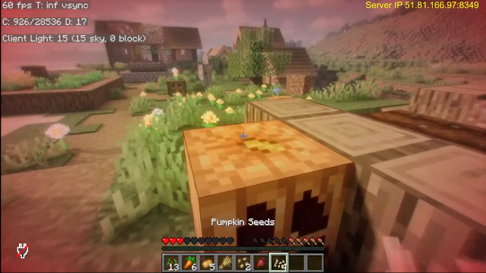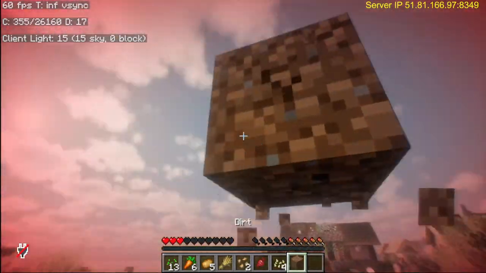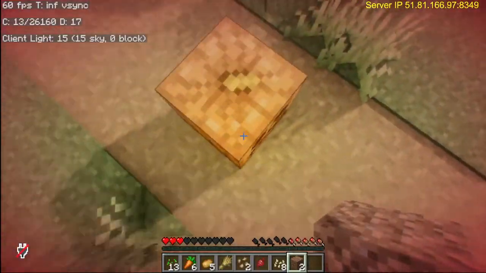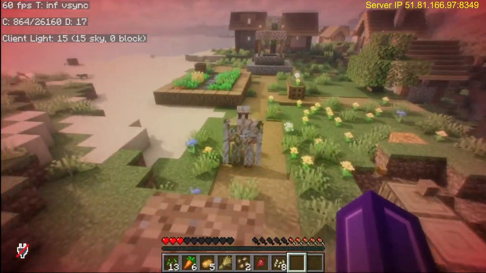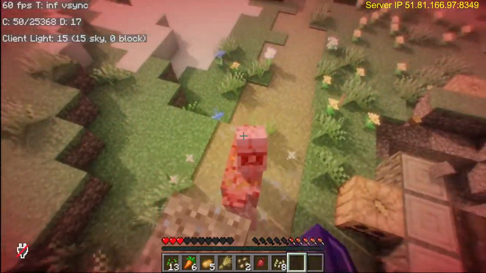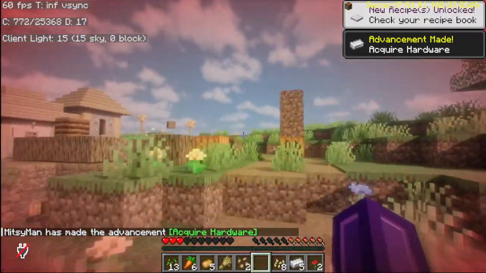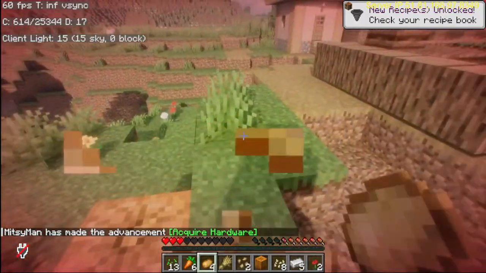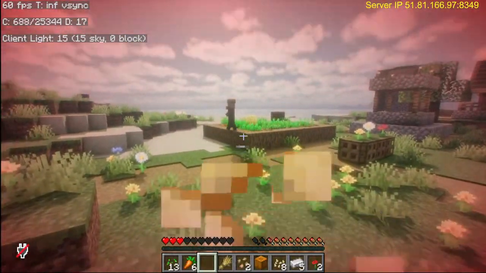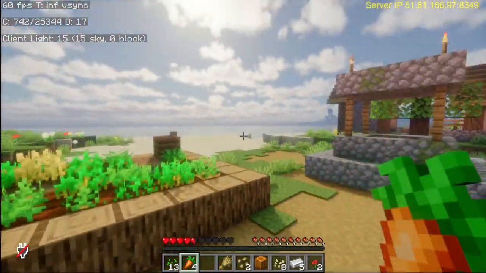I'll come back to you. Wait, I don't have shears. I thought you needed shears to trim pumpkins. Is that a part of the new update, or do I have some sort of plugin? Oh god, you're a quick mover. Oh! Okay. Hi. Can you? Nope. You scared the crap out of me. I was almost quick there. PvP, if you guys couldn't tell. Shut up. Okay.